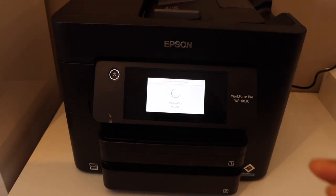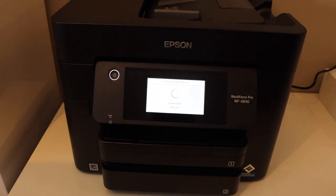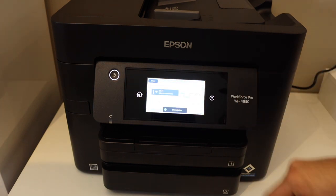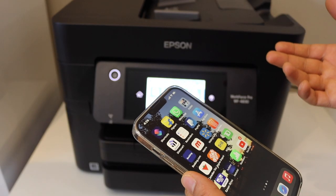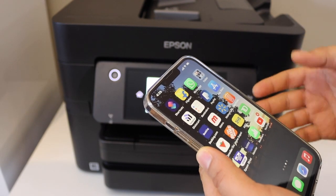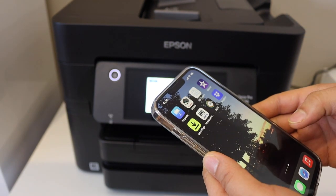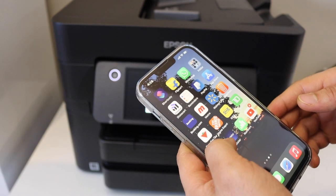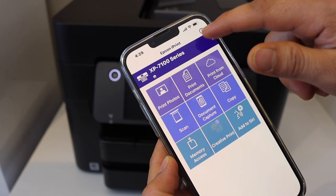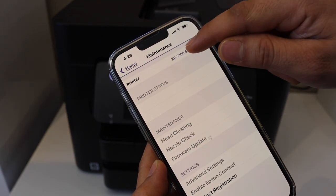So we can add this printer on our mobile device once the connection is set up. So the connection is set up, click OK. Now to add it for wireless printing and scanning, you can use an iPhone or any device like a laptop or computer. On the iPhone, open Epson iPrint. In this app, we have to add the printer. So select on the top, select printer.